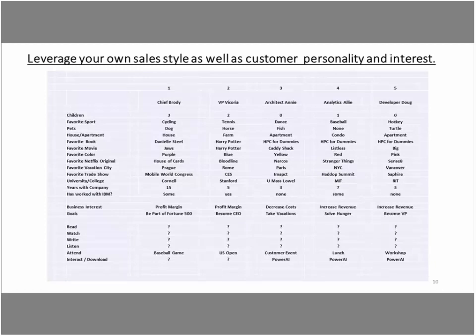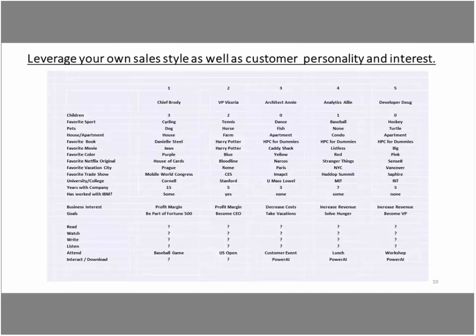But what does a chief look like, right? What does he or she look like? So I just kind of added some of these different little things to say, well, the chief probably has 3 kids. He has a favorite sport. They probably have a pet. They live in a house. They have a favorite book. They have a favorite movie. They have a favorite color. They have a favorite trade show that they attend. They've got a favorite vacation place. They've got a favorite sport, et cetera.